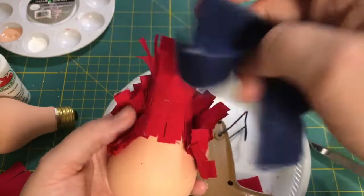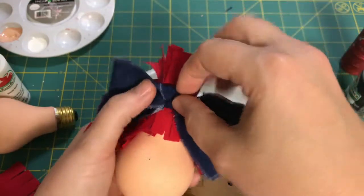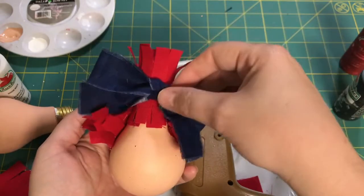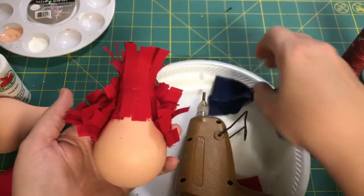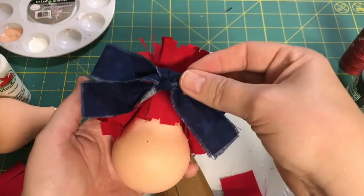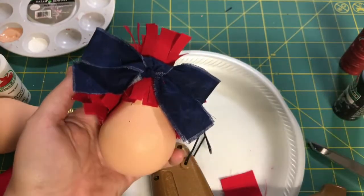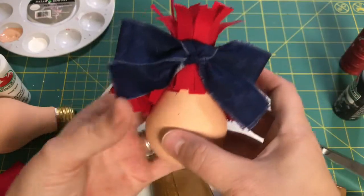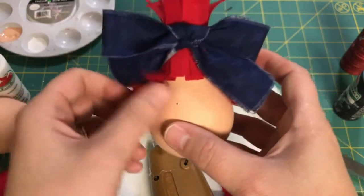So what I want to do is make sure that some of her hair is hanging out in the front, because I want to keep some of that in play here. So it's going to be something like this. So it's going to cover that up, and we can adjust these here in just a second. So let me go ahead and get that glue down right about here. So I just got that fabric from a jelly roll that I had, and I just pulled this one out. That way it could go right on there. So I just made the bow as usual, as you usually would, and there we go. So we're going to go ahead and take a few pieces of these hairs down like this in the front.